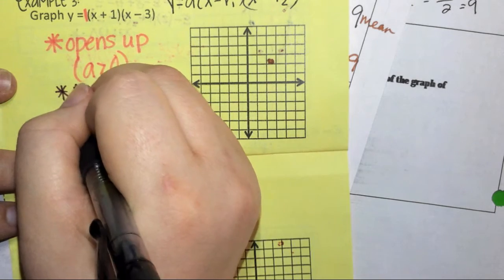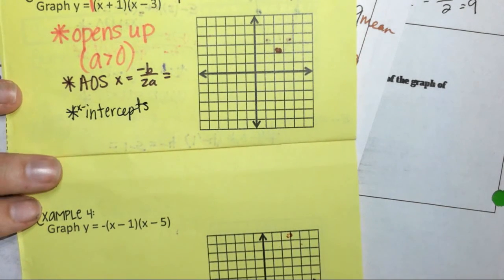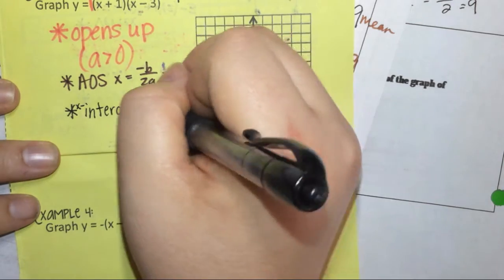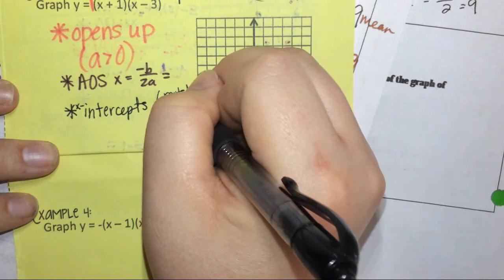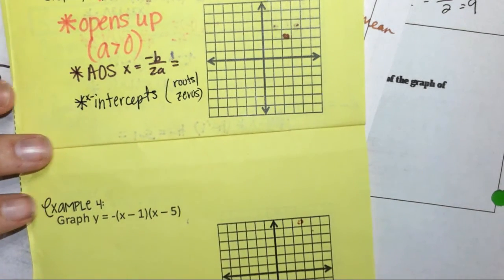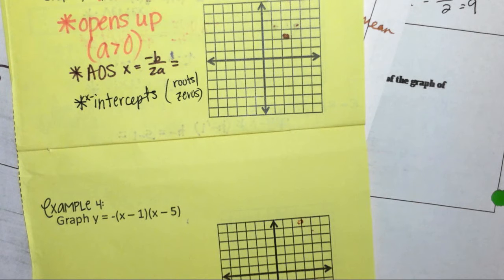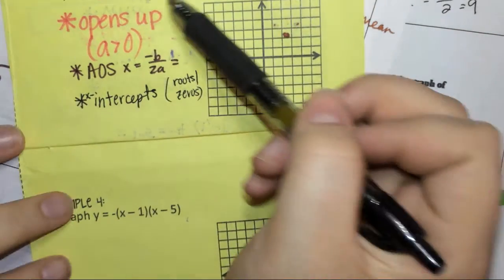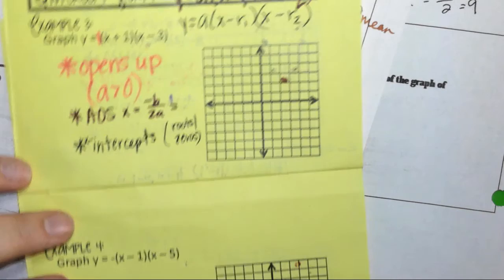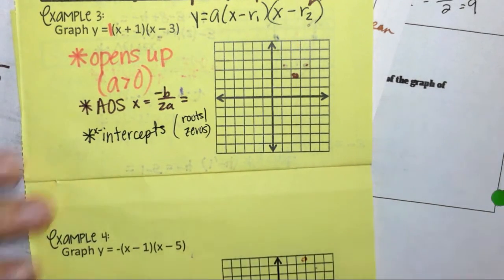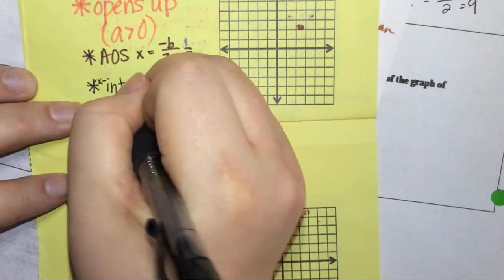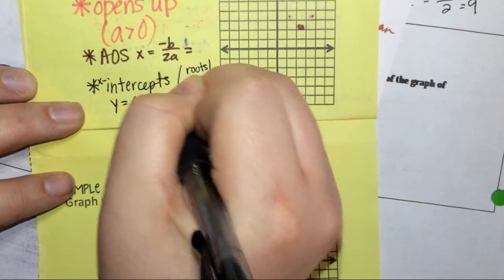the x-intercepts. And what do we call those x-intercepts? They had a term. Zeros. Okay, so today we're going to discuss why we call them roots and why we call them zeros. Roots meaning talking about the graph. Zeros meaning we literally set our equation equal to 0 and we put each of our binomials equal to 0. Okay, so meaning I see y equals x plus 1, x minus 3.